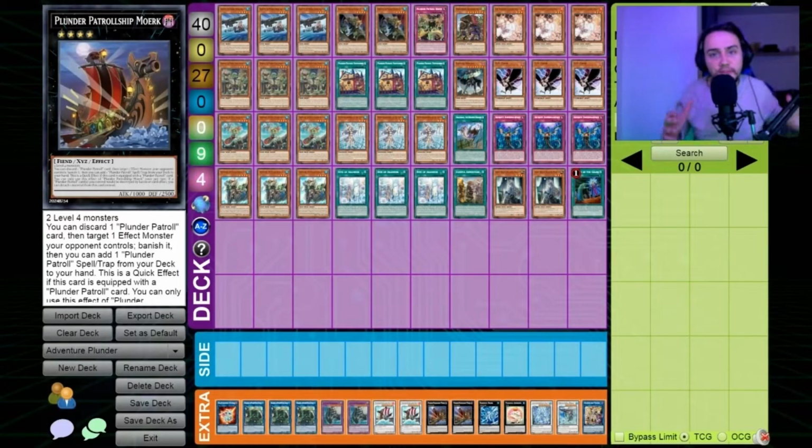Okay, so for the first build, we have, in my opinion, the best build for the deck, which is the Adventure Plunder Patrol build. So what this build does is it uses the Adventure engine, which is on its own just very strong because it can get you an Omni-Negate on the board. So why is this important? Mostly because the deck has one big problem, and that one big problem is Ash Blossom.